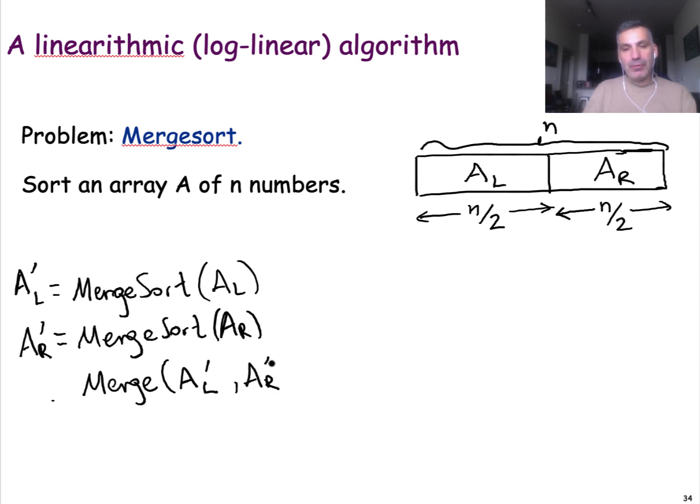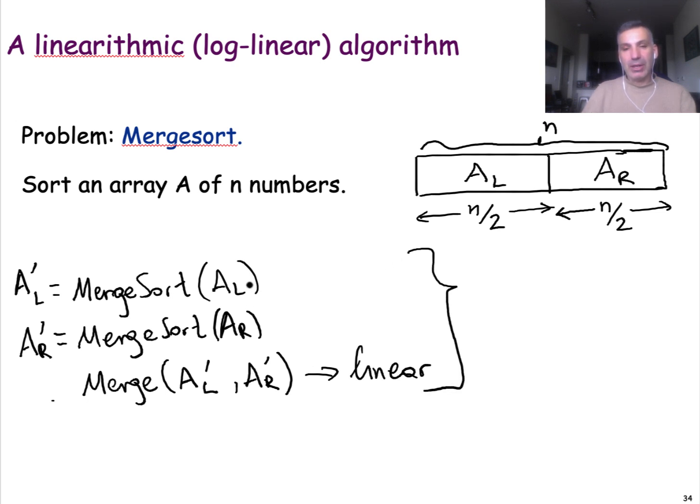But remember from the first part of this lesson today that merging two arrays of size n that are already sorted can be done in linear time, proportional to the size of these two arrays. So now the question is, how many iterations do we need to perform here of this complete algorithm?